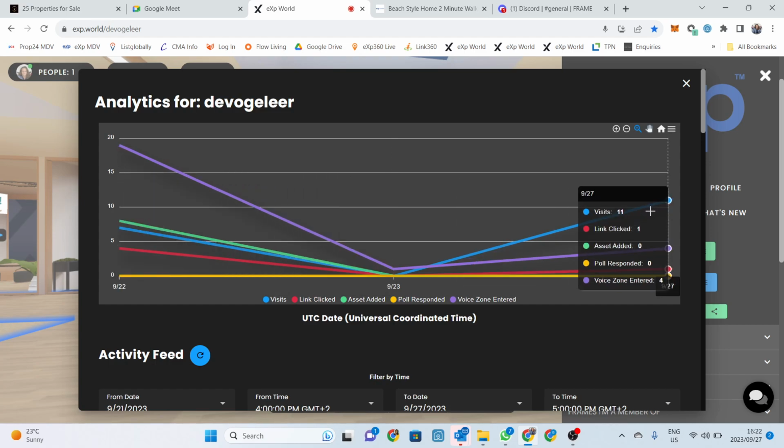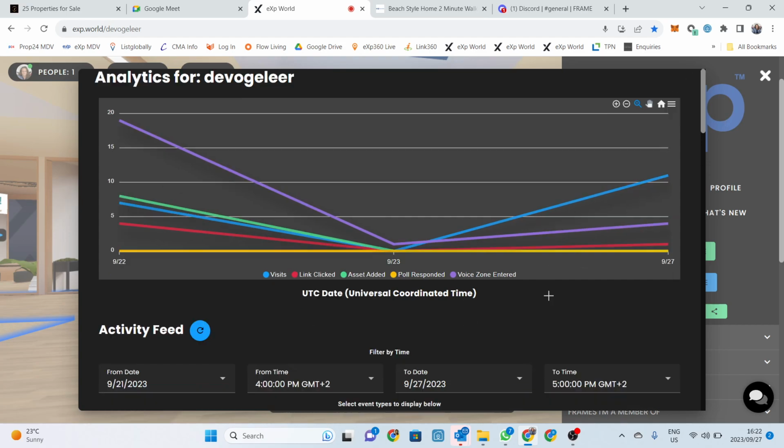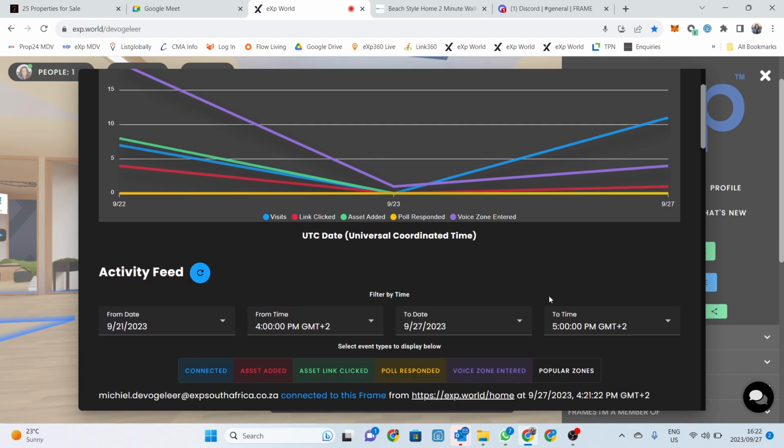And then today we had about 11 visits, also very good actually. So you can see that there's definitely some traction, and I believe the reason why we have a bit more traction than before is just because we have implemented this in the website as well.